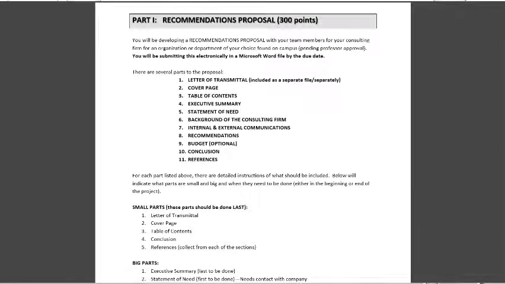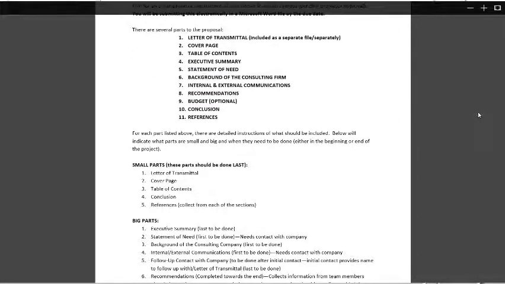This next section of the team project information includes the main part, which would be the recommendations proposal. At this point, you can imagine yourself set up as a consulting company with your team members, and you're going to be sharing the work of this recommendations proposal by the amount of people in your team. So what you'll be doing is those different parts that were included in the RFP are also listed here, these 11 points. So the instructions for all those points are indicated in this section.